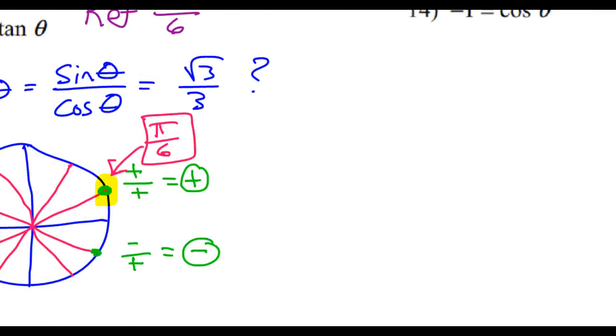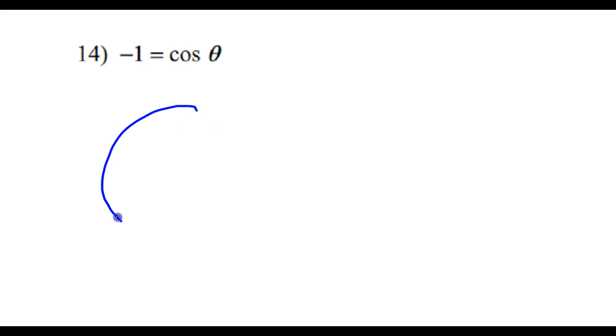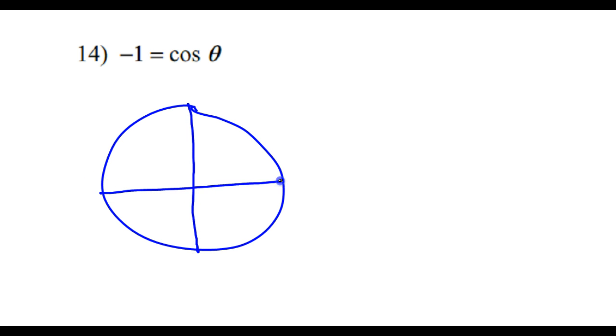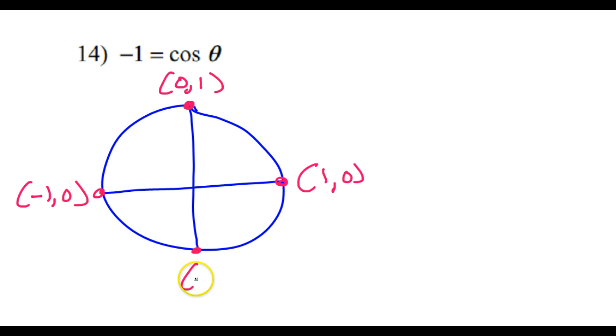All right, one more example. When I see just a 0 or a -1, I like those because they are extra easy. All right, so just look at your basic unit circle, your pi over 2's, if you will. All right, if you look at that, then look at these 4 coordinates. All right, here we've got 1, 0, 0, 1, -1, 0, and 0, -1.